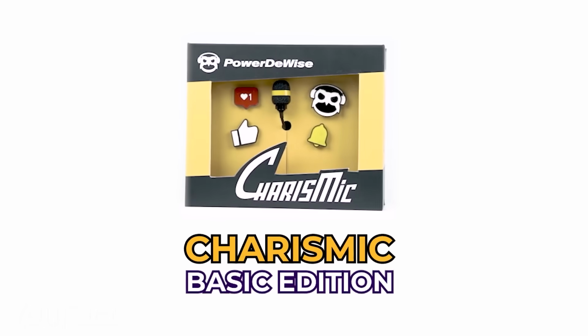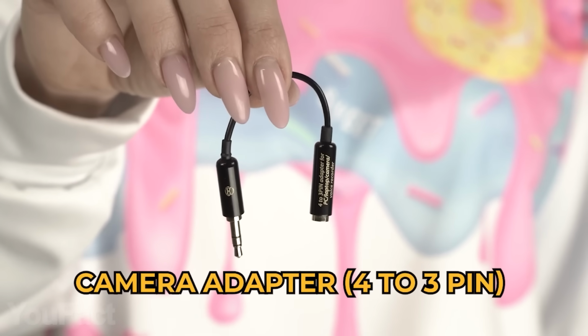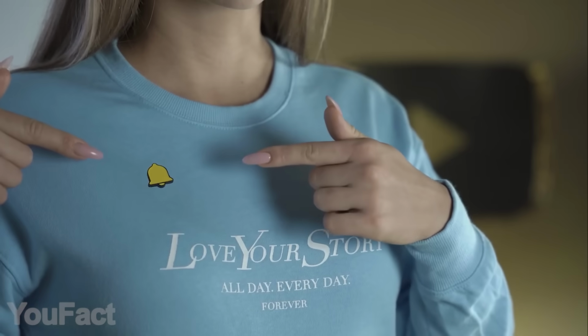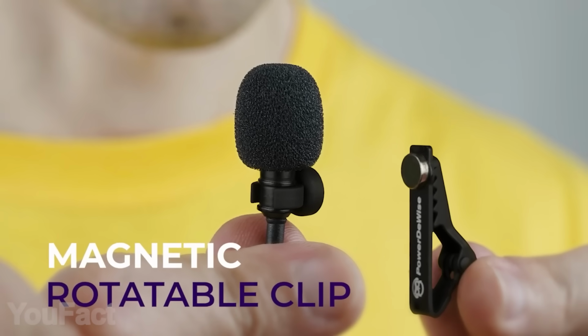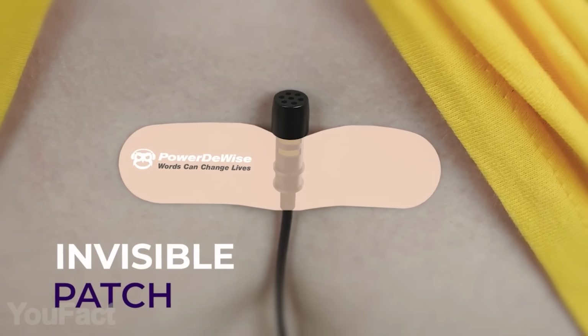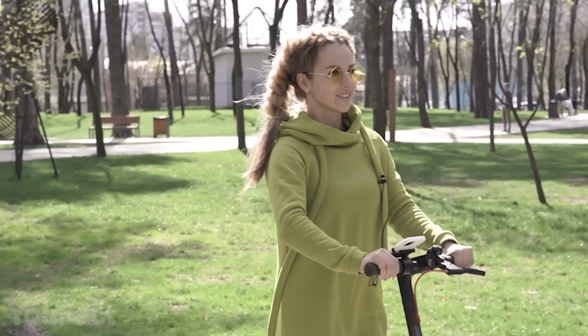Speaking of that, the kit comes with 3 wind muffs, so the sound will be perfectly clear no matter the surroundings. In addition, you get a high-quality extension cable along with a 4-to-3 pin adapter and a carrying pouch. But if you don't feel like wearing a colorful badge, you might use the rotatable magnetic clip or the mic holder that goes under your shirt. There's even an invisible patch that you can attach to your skin. So many ways to make your vlogging experience better.